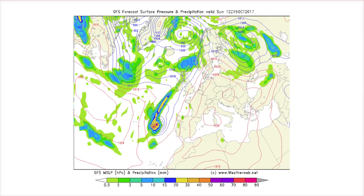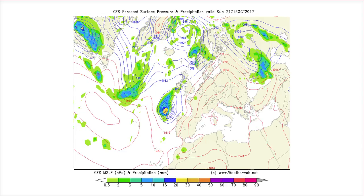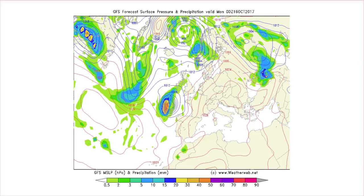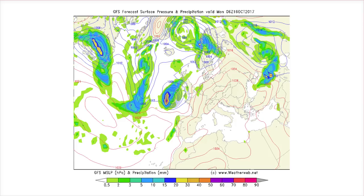So what actually happens to Ophelia? Well, we can pick up on Ophelia. This is the forecast chart for 1 o'clock this afternoon, and here is the storm towards the west of Portugal. Watch how through this afternoon it gradually edges its way northeastwards, and then by 10 o'clock this evening it's in the western parts of the Bay of Biscay. It then heads itself into southern parts of Ireland through the early hours of Monday morning, and by 7 o'clock on Monday morning it's positioned sort of west-southwest of Cornwall, south-southwest of Ireland as a really deep feature by then, 960 millibars as a central pressure.